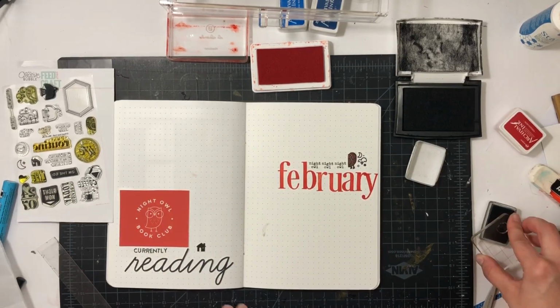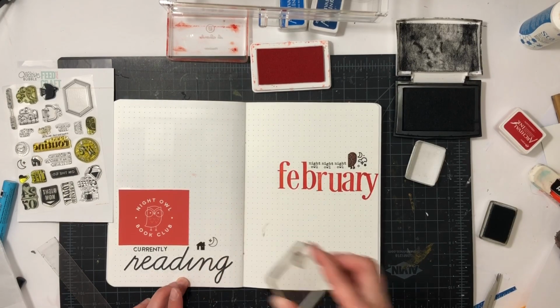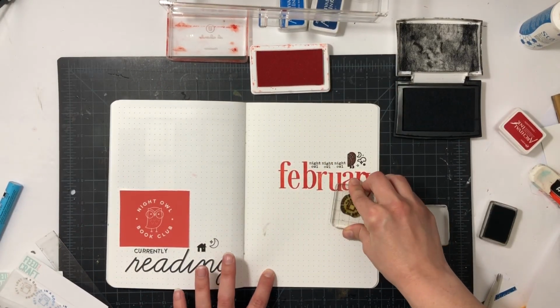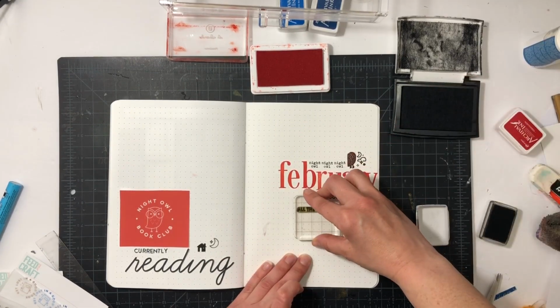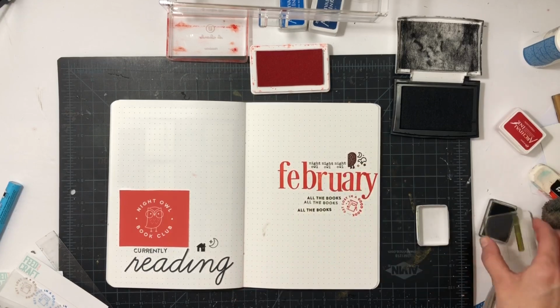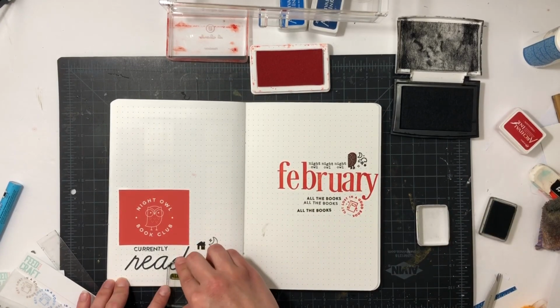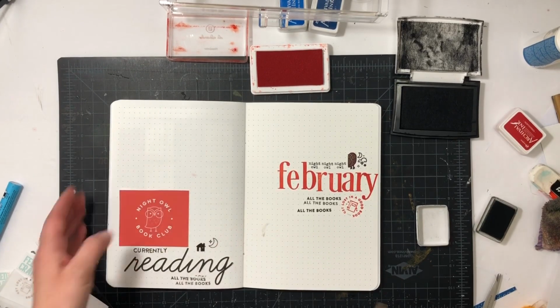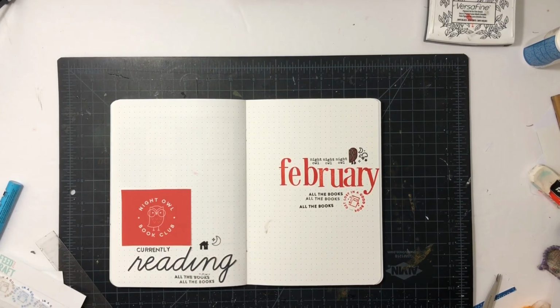And I repeat stamped night owl, also added in a house and a moon, and then below February, I'm going to kind of messy stamp all the books, and then I stamped Get Lost in a Good Book, and then over on the other side, I will also stamp all the books as well. So a simple page to kind of start off my February, and I absolutely love it.